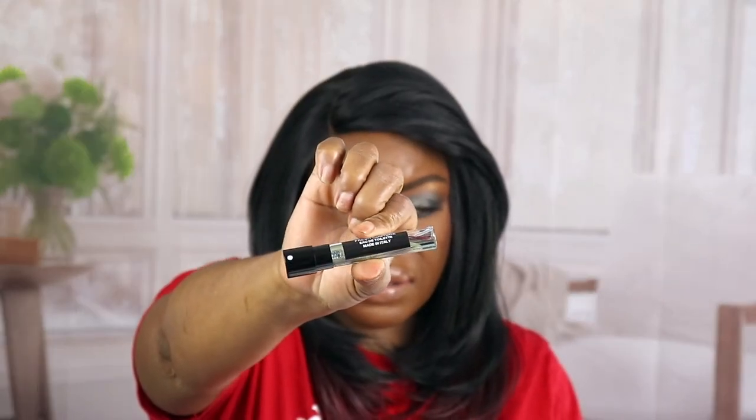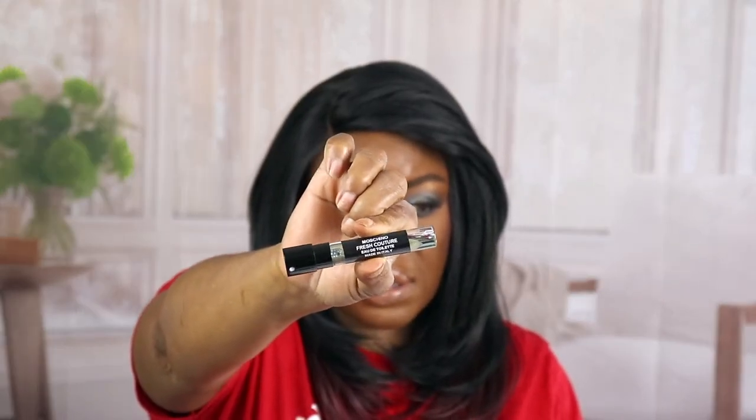I can't wait to see what this last one is. This month of April has been something else. This one is in a pretty purple, and it says LuxxB. You guys can check this out at luxescentbox.com. This one is — ooh, it's blue — Machino Fresh Culture, made in Italy. I want you guys to get a look at it. Where am I going to spray this? Right here, in this arm.